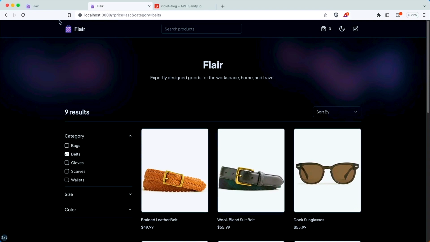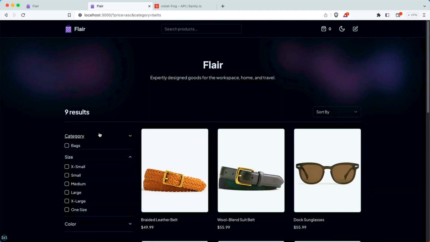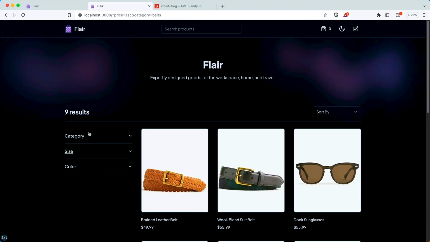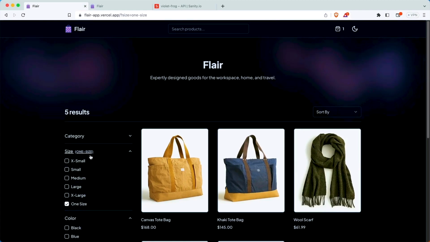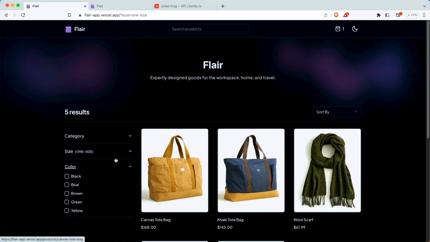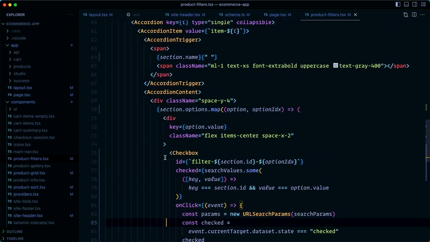One other helpful thing is that because these different sections collapse, in the final version you'll see here that if we have something checked, just one option checked in a given section, you see it displayed here, what we have checked. This makes it a lot easier for our users to see what items are being displayed, what items they filtered or searched for.